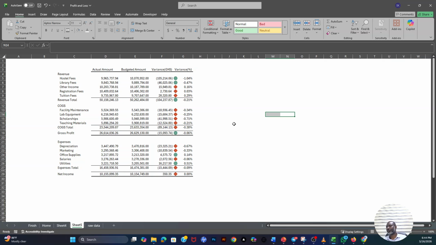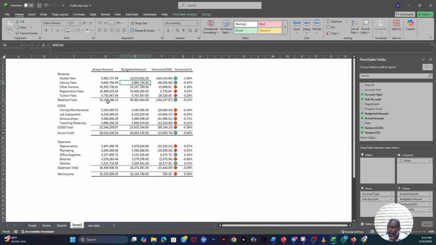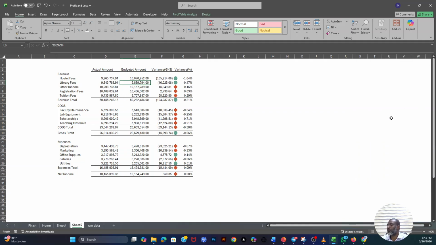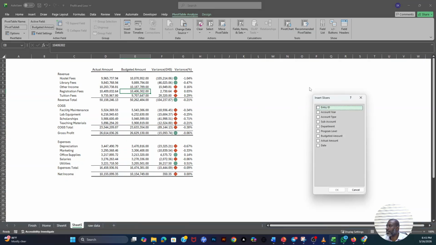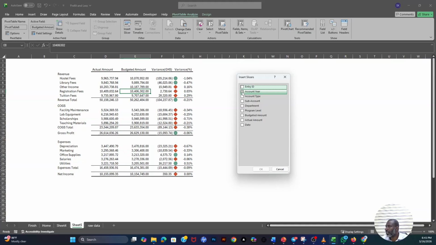Okay. So the last one we want to do, to make this more interactive, is to add what we call slicers to this report so that it can be more interactive to present at any meeting that you are attending. So let's select the pivot table that we have. Remember, it is still a pivot table. We can close this pivot table report here, but we still have a pivot table. So select any part of it, then go to analyze, and then you can hit the filter side, and you can see slicers over here. Click on slicers, and then we are going to add the account here.